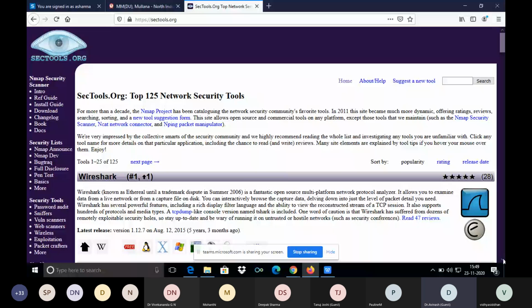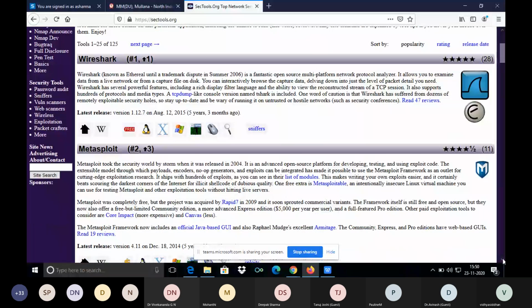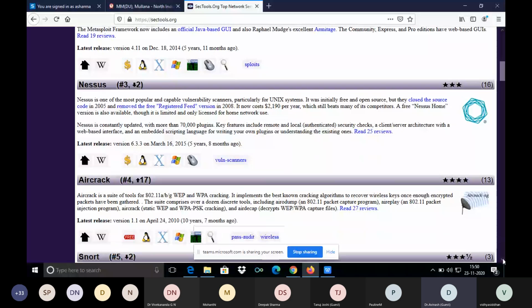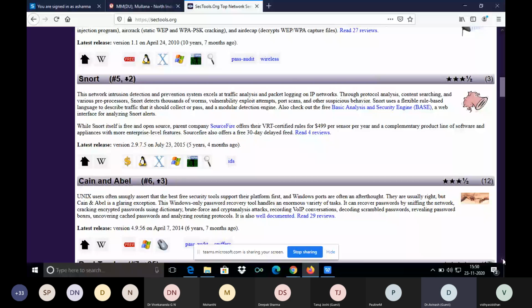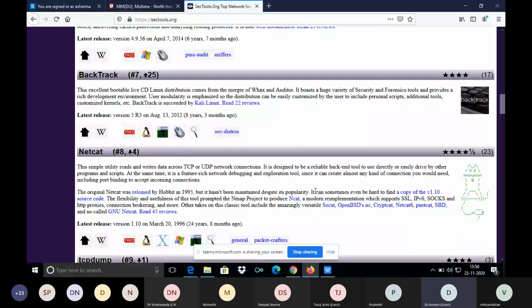Then Metasploit is also a tool for this purpose. Nessus tool, Aircrack tool, Snort tools, Cain and Abel tool, Backtrack tool, Netcat tool, and it shows that it is available for all operating systems and is a free of charge tool, right?